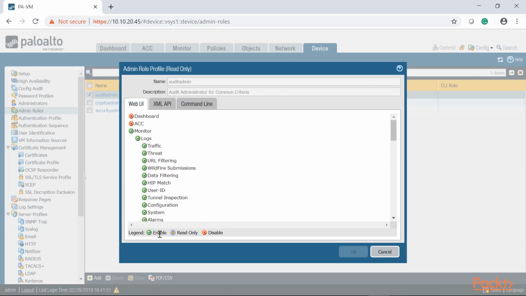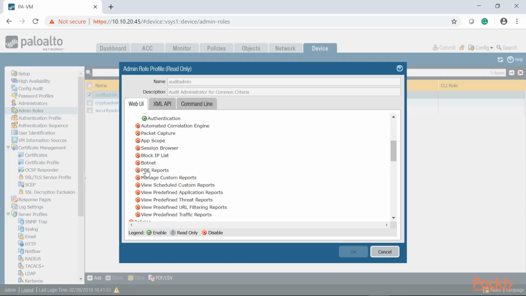So anything that is enabled, showing a green check mark, means that he's or she's entitled to perform it. Everything that is an X means that I am not allowing that with this particular profile. So anyone that you assign a particular role profile to, you're actually providing those rights for that particular user.